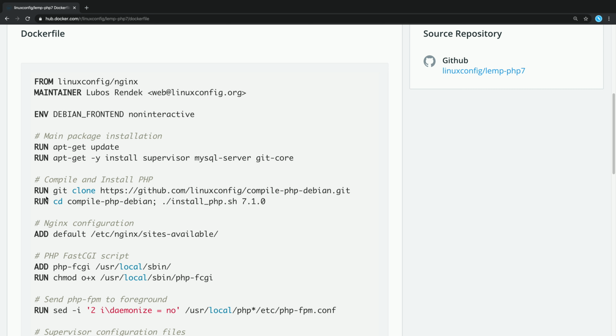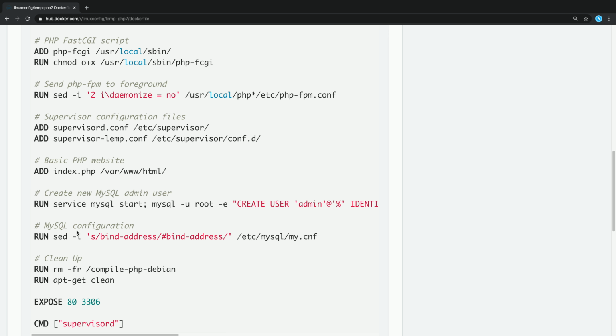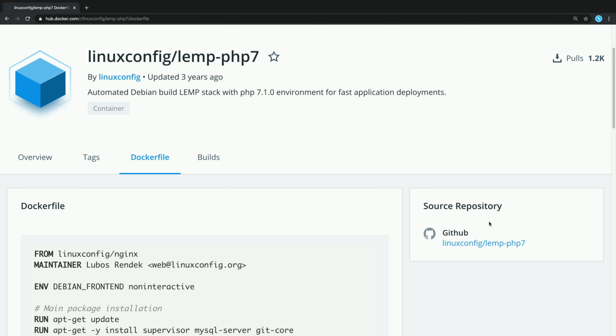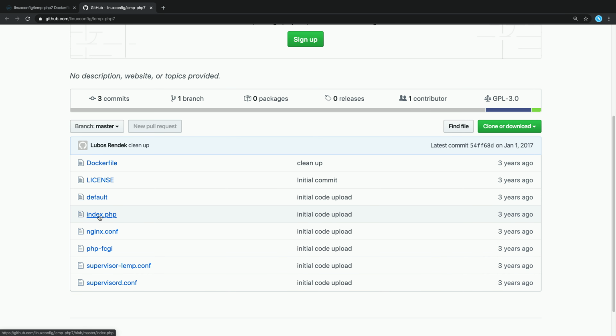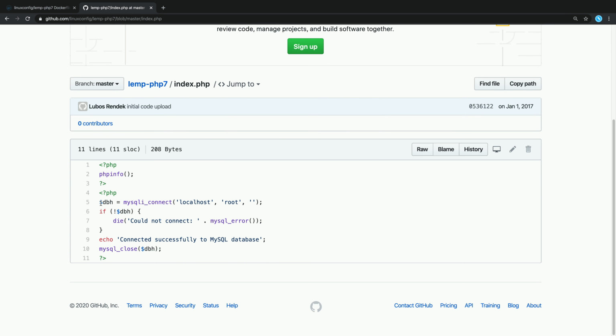So moving on from the base image, you can see that the Docker file is installing and configuring PHP, MySQL, and some PHP packages. And in the middle here, it's copying a file called index.php. And if we take a peek at the source code for that index.php file by looking at the GitHub repository this Docker container was built from, you can see the PHP code attempts to make a MySQL connection. And if it's successful, it'll simply display the PHP info output to the visitor's web browser.